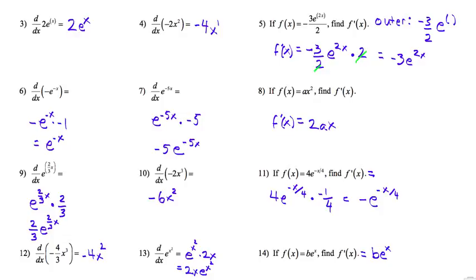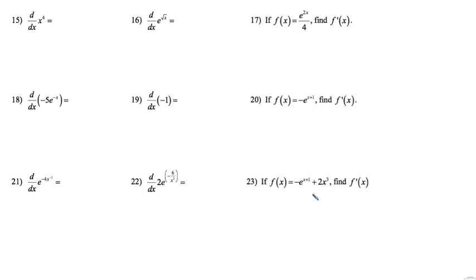Moving on to number 15. All right. Find the derivative of x to the power 4th. What house are we in? We are in power house. So power house means I'm going to bring that exponent down and multiply it, or make that the coefficient, 4x, and this number gets subtracted by 1, 4x to the power of 3. All right, let's look at 16. What house are we in? We are in E house.